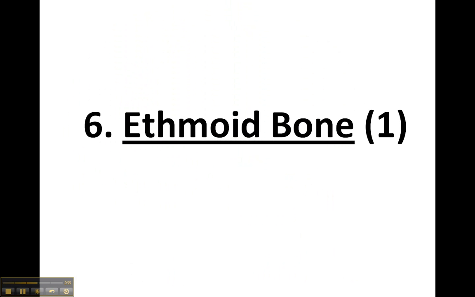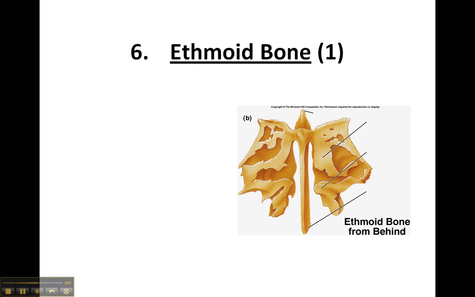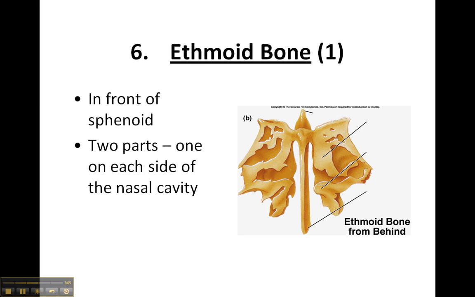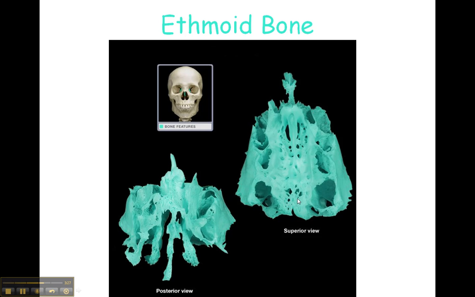Then we have the ethmoid bone, and there is again only one of those. It is very odd in shape and there are two sides to it. It's actually in front of the sphenoid bone. You can see there's one side here and one side here — imagine that the nose is right here. This is the middle of the ethmoid, and this is the nasal septum, so that middle divider is partially made up of the ethmoid bone. Here you can see views of the ethmoid bone — you can see the blue in the corner of the orbit and at the top of the nasal septum.